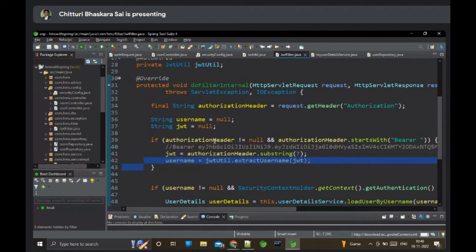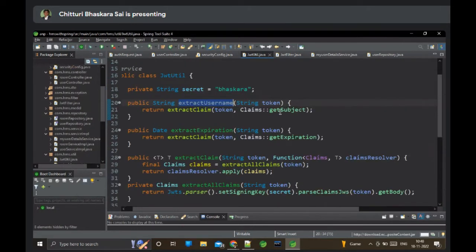Then we are extracting the username from the JWT token. While extracting the username and all the details, we have to use the secret key for sure. It is calling extract claim.